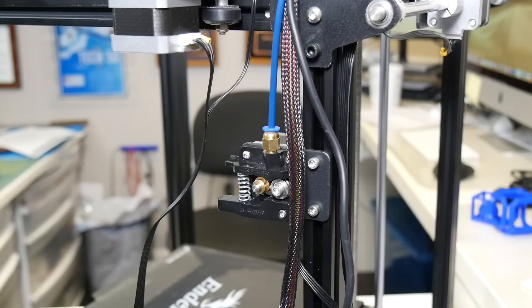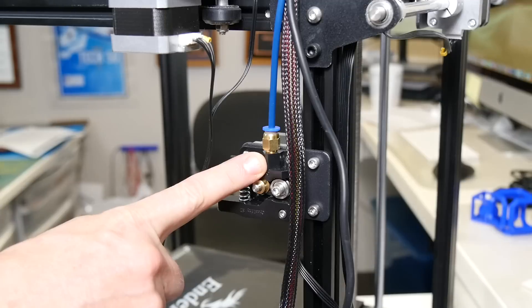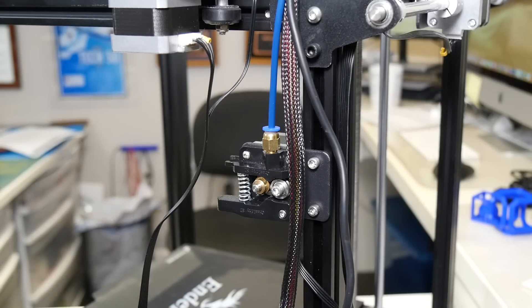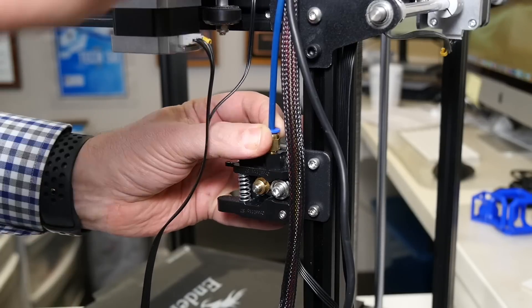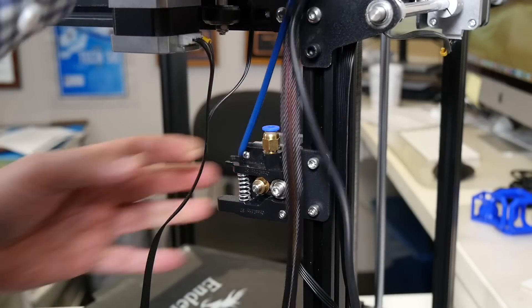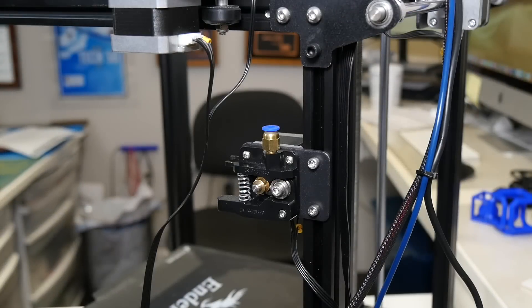Okay, let's get started changing the extruder on our Ender 5. You'll notice, as I mentioned, I had already upgraded my Bowden tube to a Capricorn high-precision, high-temperature tube. You'll also notice here that the coupler is different. I have replaced the Creality couplers already because I found they just weren't very good quality. They use plastic hooks to grab onto the tube instead of metal and they don't release smoothly. A well-performing coupler will allow you to push down on the ring and then very easily pull up the tube and have it release.